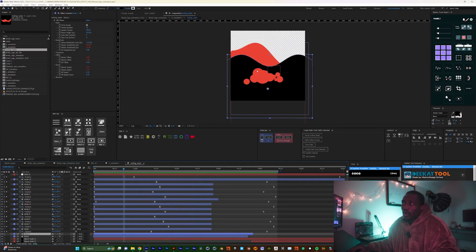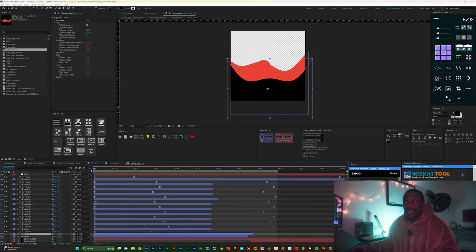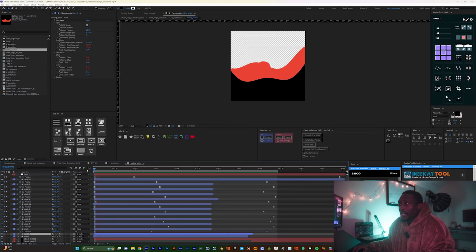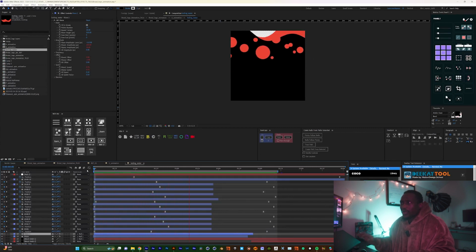And as far as the water, actually it was just sort of a preset that I found online, and that creates this water fill for your shape layers. So this is the preset right here. You see, all I did was change a few preset numbers there, and I was able to get what I wanted. So it gives that.